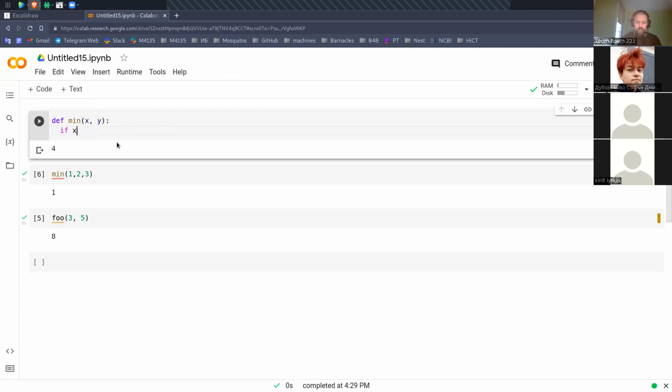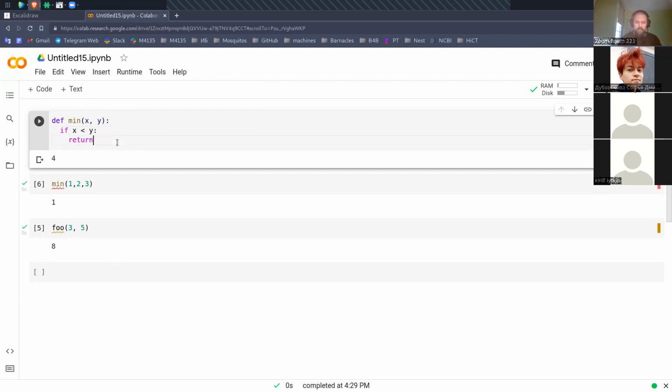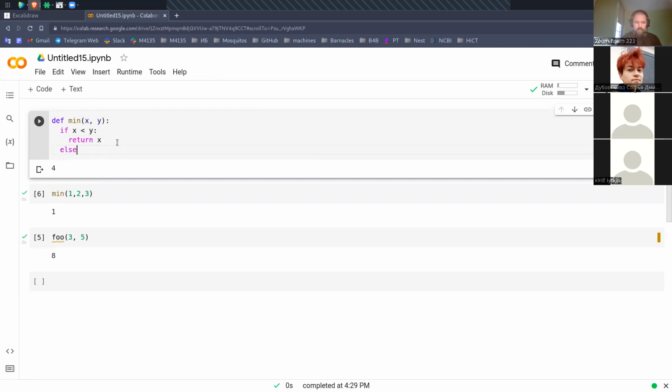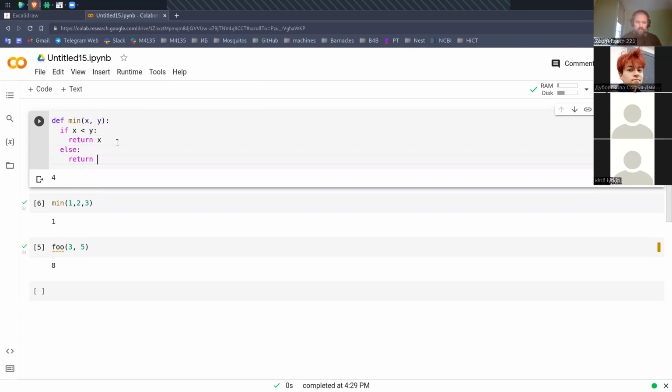So if x is less than y, please return x. Else return y. Yes, it's the minimum.